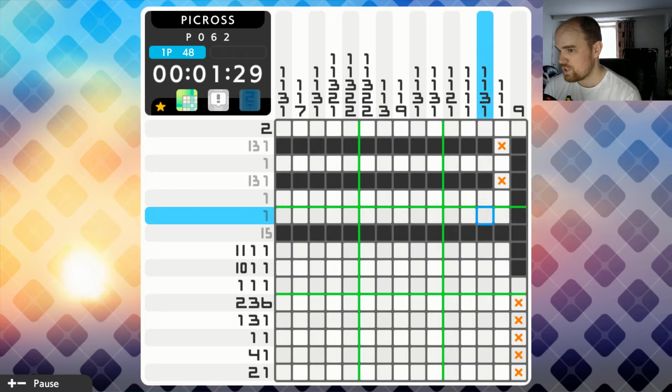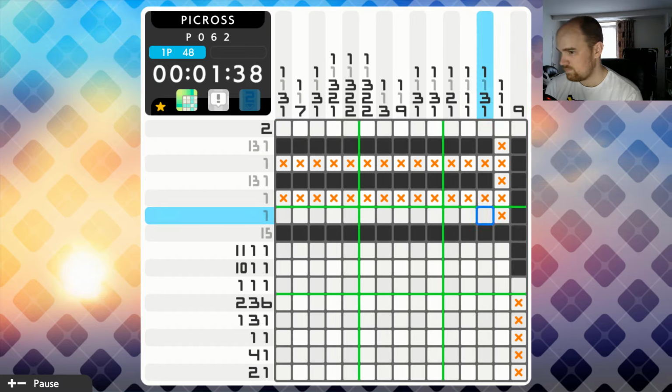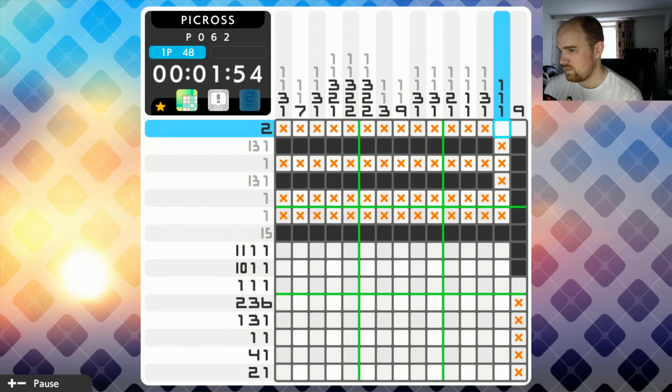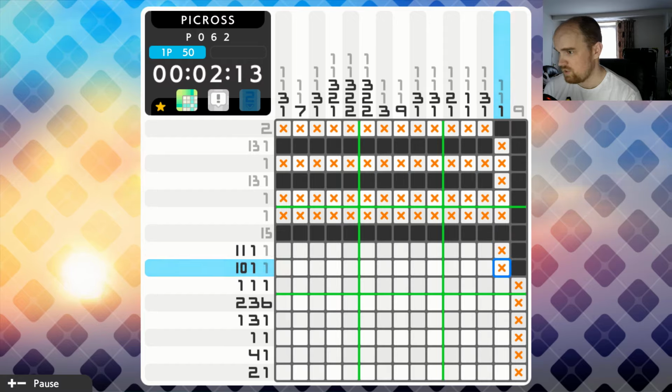And it looks like we've finished a bunch more rows here, so I'm gonna just account for that. Then we're gonna go up here and count for all these ones at the top here. Okay. Now, these last two squares have to be filled in because of the 2. And that helps us finish off the 9. So we can now mark that square as empty. Mark those as empty. Okay.